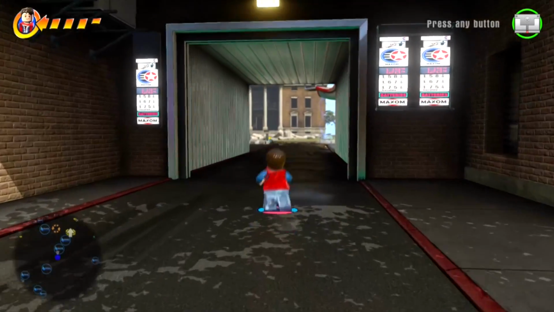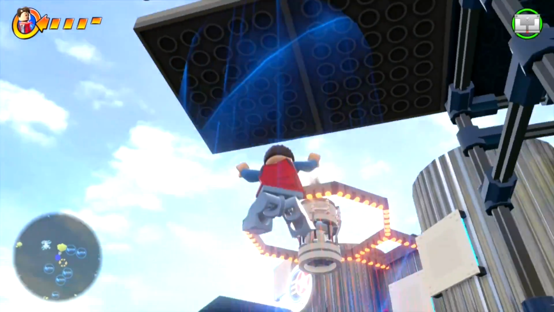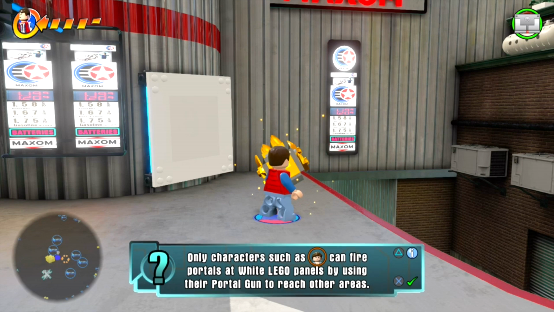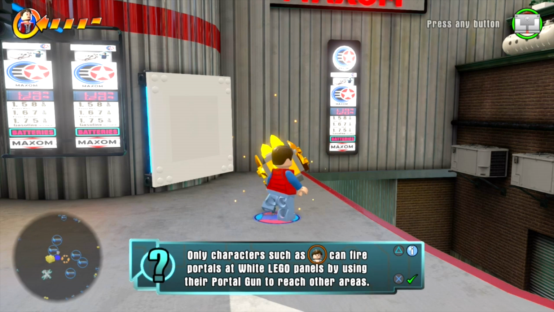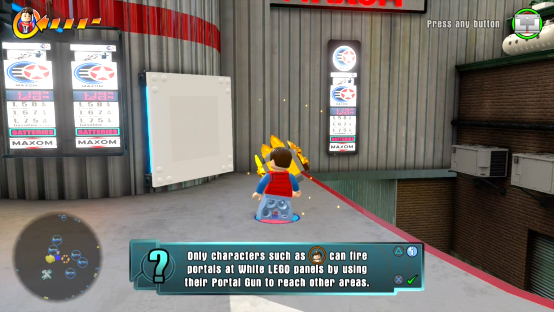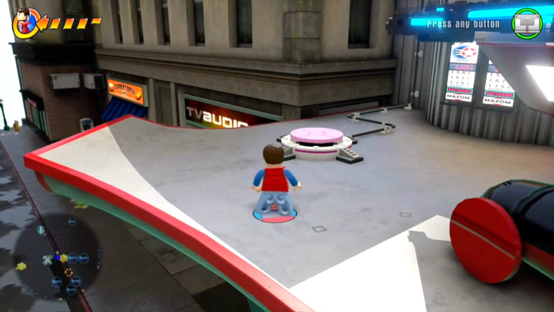So if I go back this way, I've got something really interesting that I found. I've got a little area that teleports me up here. Now here is an area, I've got a whiteboard here. If I hit this box, it will tell me that only characters such as Shell can fire portals at white Lego panels by using their portal gun to reach those areas. So you need to buy the Portal 2 level pack to be able to unlock this bit, which by the looks of it will result in a gold brick. So it's quite interesting again, like the one with Unikitty. You can only unlock it with that one character.